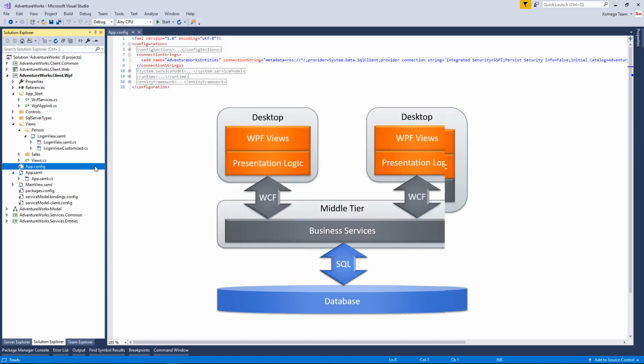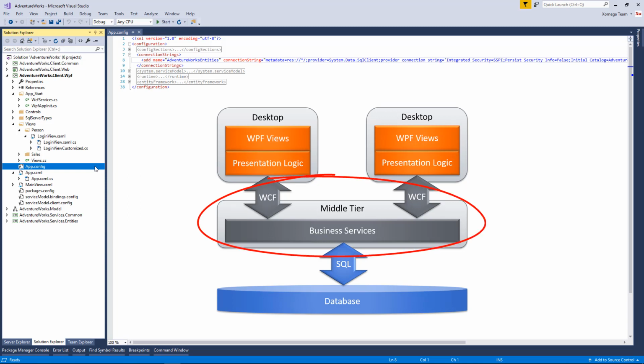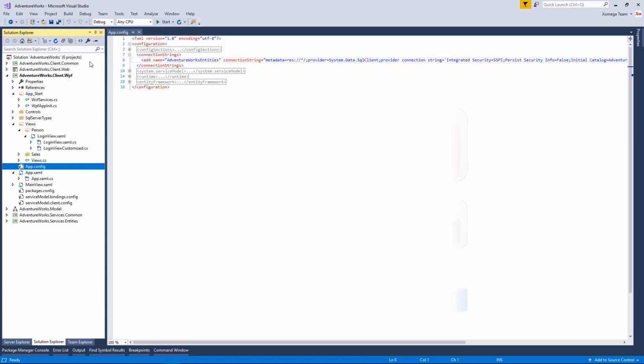Enter multi-tier distributed architecture. With the business layer hosted on a separate middle tier, you can update the connection strings or redeploy new services with updated business logic without having to upgrade any individual desktop clients, as long as the service interfaces are still compatible. Let's see how we can add the middle tier with our business services that is implemented using WCF framework and update the client to use that middle tier.